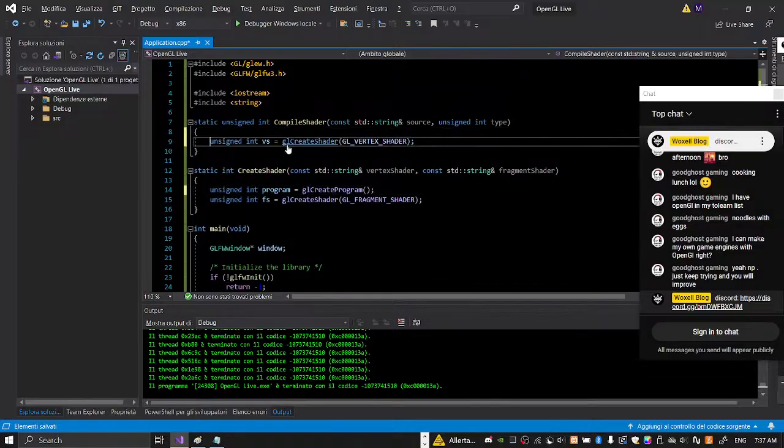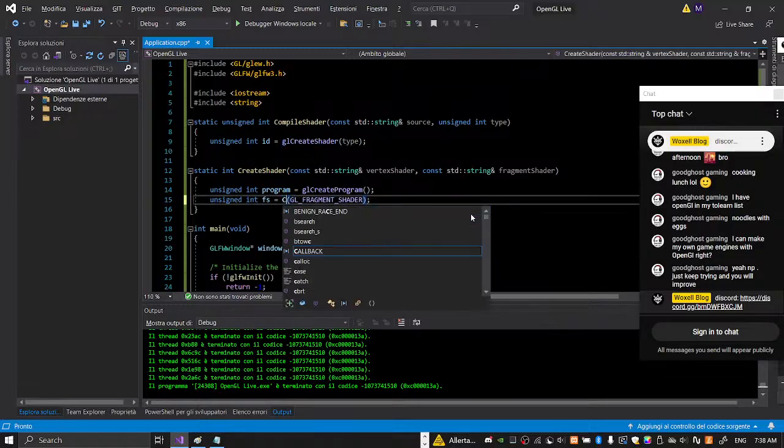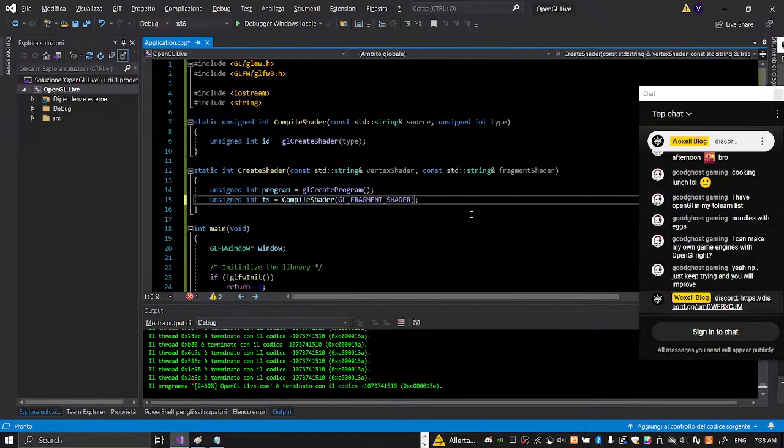Let's abstract this, of course. So we have the ID and then here's the type, right? Then we have to use some bindings to specify the exact thing. So we probably use something like this to compile our shaders, right? And we have the source code here.